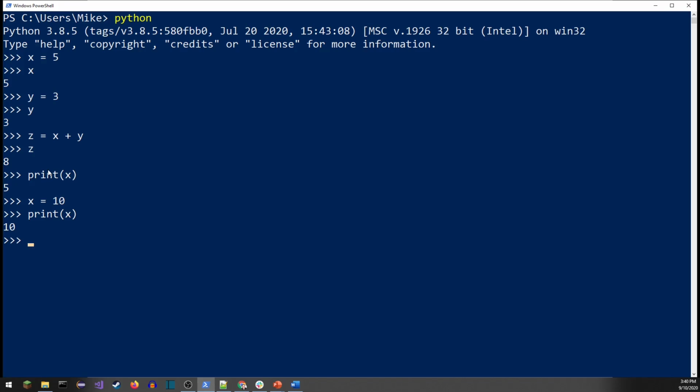So the 5 is now gone. If I print out z, however, so remember z was x plus y. That was 5 plus 3. I stored an 8 in there. It did not go back up and update z. z got the number 8, it's storing 8. It's not remembering that it's x plus y and recomputing it every time. It's just evaluating the expression and then giving it the number at that time. From then on, it's frozen. Okay, so the right-hand side can also be an expression.